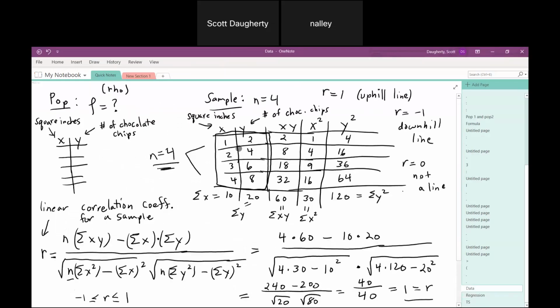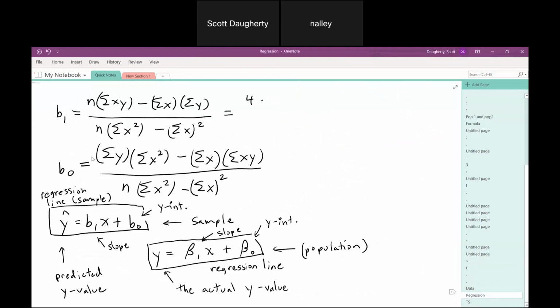Okay, so we did this last time. These are our x values, these are our y values, and then what you do is you take x times y for the ordered pair. So you say 1 times 2 and you get 2, 2 times 4 you get 8, 3 times 6 you get 18, 4 times 8 you get 32. And then you're supposed to sum up these values, right? That's the sum of x times y. So you just add these up and you get 60. So this summation here is 60.